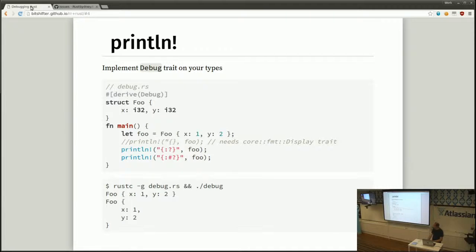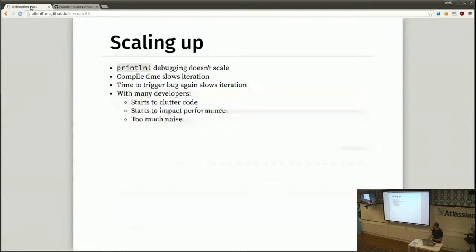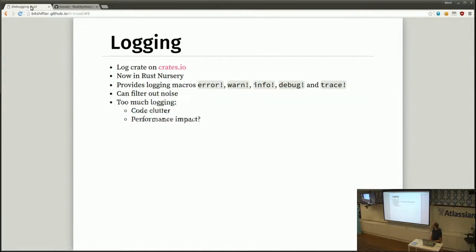Yeah, it's pretty simple. So I personally find println is good for small things, but you get like 100 people committing their little print lines. It doesn't work out well. And you've got to recompile all the time, and track down things. So anyway, logging. It's the next step, because you can filter other people's annoying print lines.